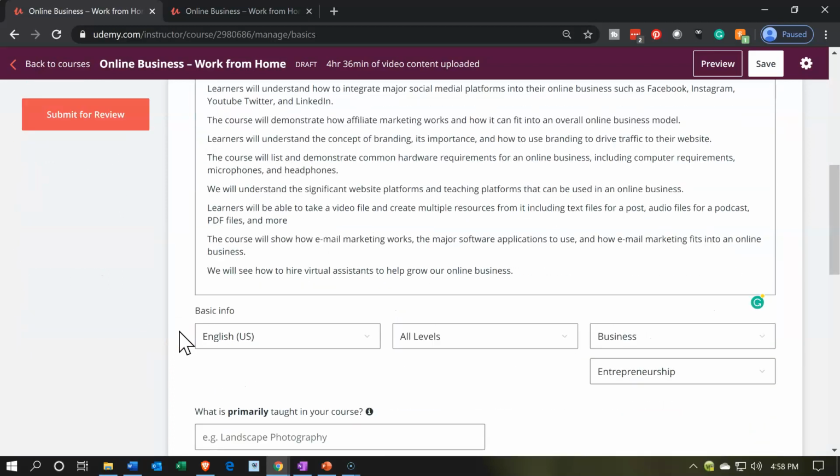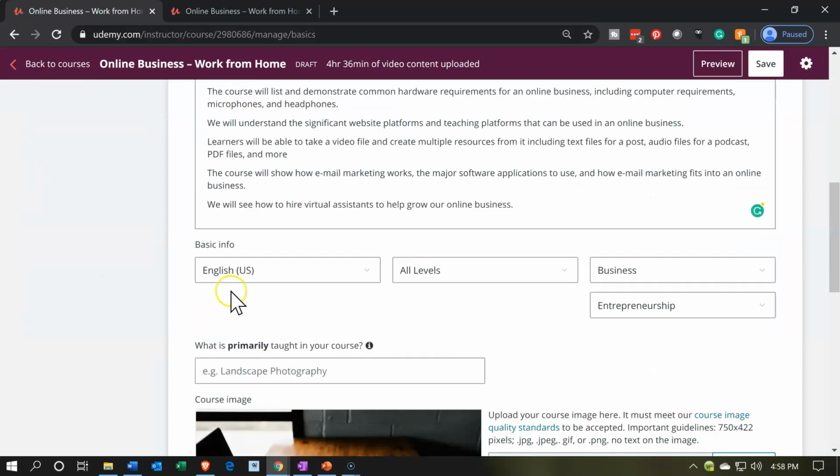Then we've got our description. Then down below, we got our language, of course. And then the levels, I think most courses say all levels unless you're being specific, okay? So most courses are probably going to say, yeah, everybody is okay here, unless, of course, you're doing a math class and you're in the intermediate math or something like that, then of course it would be expected that you would be doing something in between. Or if you're doing a high level course in something like computers or computer science.